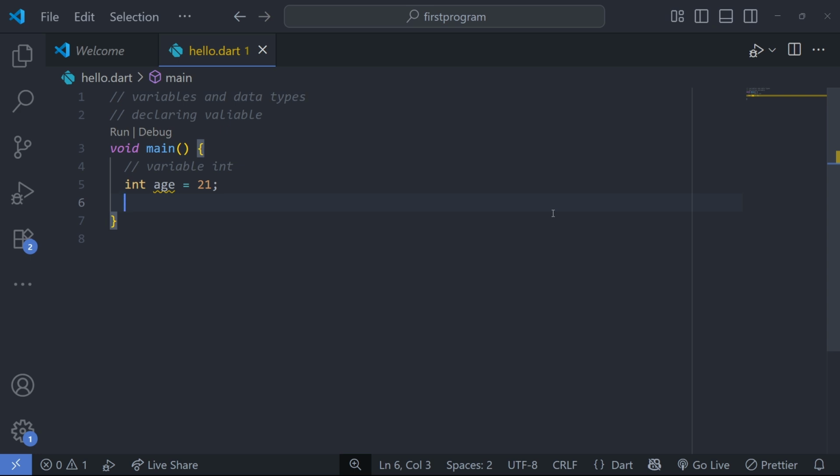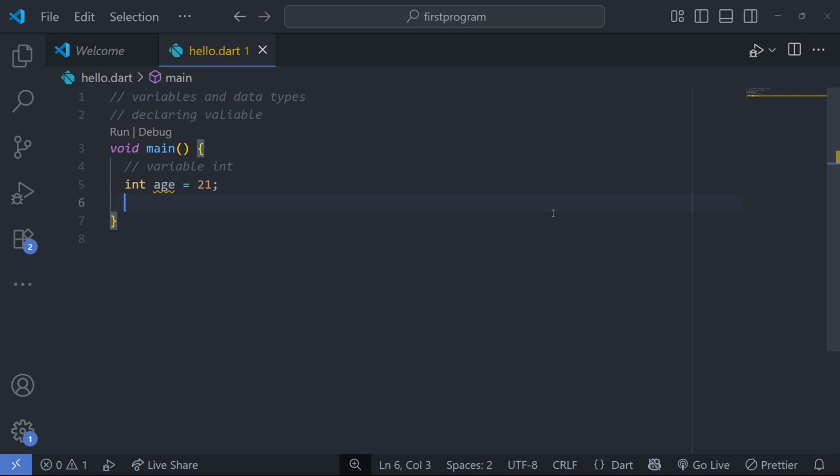Int is a data type, age is a variable name, and 21 is a value assigned to the variable. So imagine a box labeled age that only accepts whole numbers. You just put the number 21 inside the box. Here, that means that we use int to store whole numbers.